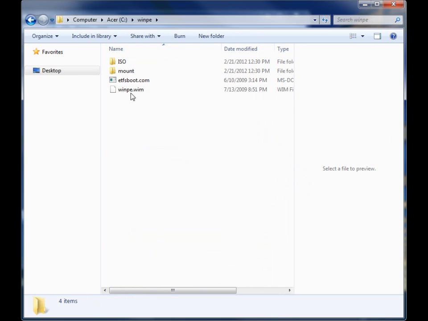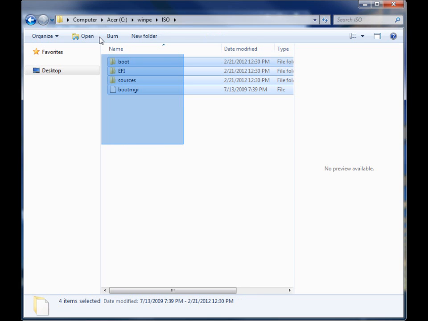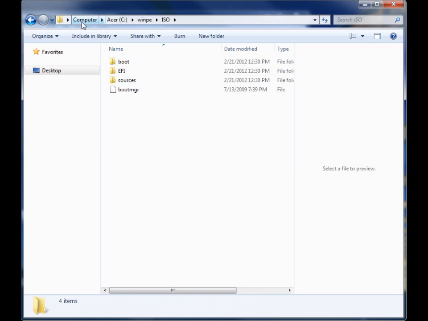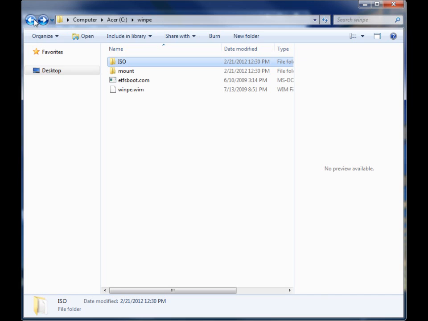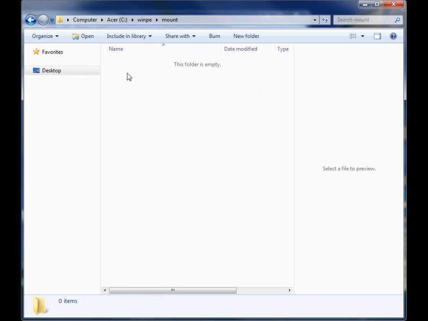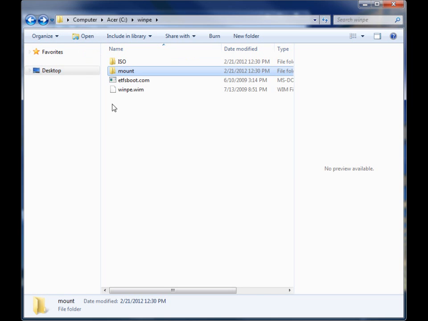WinPE. We have this ISO folder, which is where all the files are pre-configured, and any additional files that you want added to the ISO that we create can be put in here. There's a mount folder which contains nothing now, but when you mount a WIM image to it, it will contain the contents of that WIM image, but you don't have to use that folder.